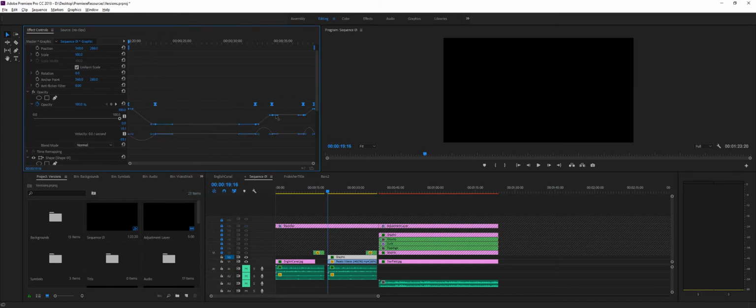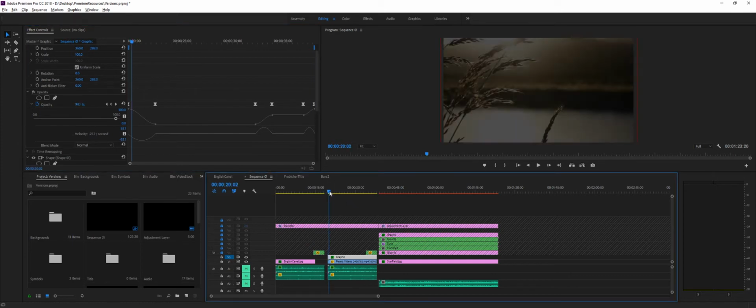So you can see there, our lines are a lot smoother, and we speed in and then speed out. We ease into the opacity, then we ease out of it, and we slowly ease back in and ease back out. So this is giving me a much smoother transition.